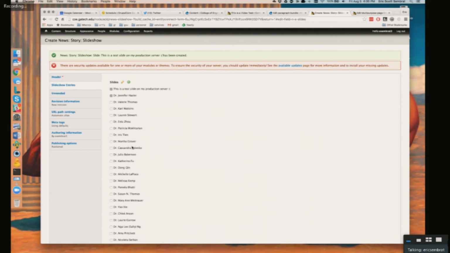So that's why I like paragraphs. It does have the downside of not being reusable across multiple pieces of content. But if it's individual to that page, the benefit you have is that tight coupling between the node and the paragraph being defined. Does that answer your question? Yeah, that's perfect.